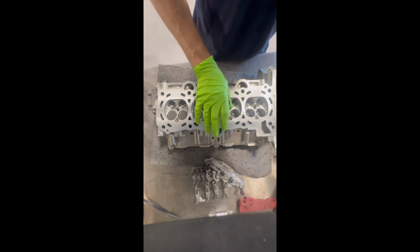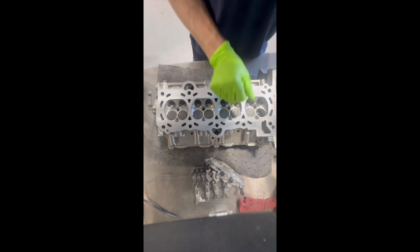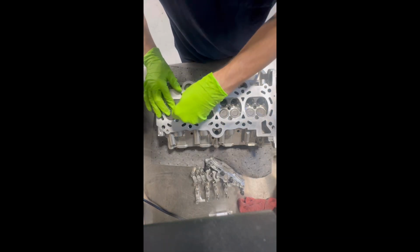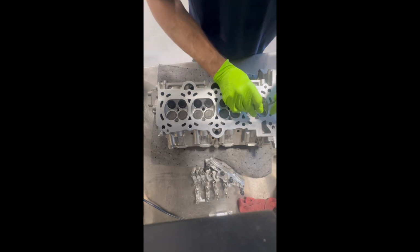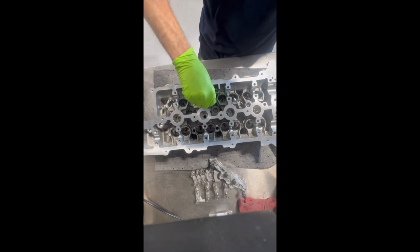After you get your valve stem seals in, you can flip the head over and then install all of your intake and exhaust valves in whichever order you would like. And I flip the head back over. Next we're installing the valve spring seats.